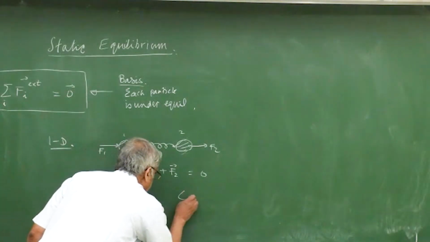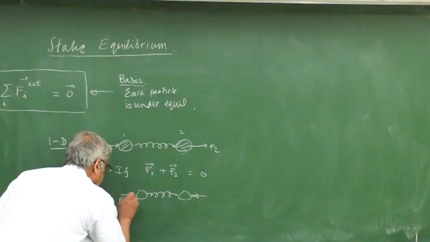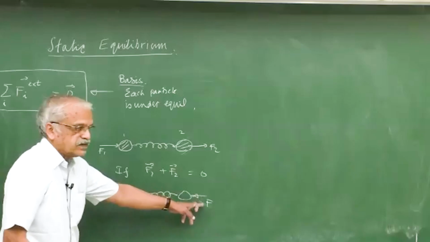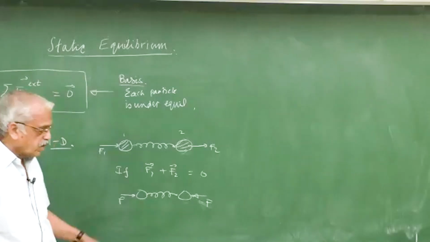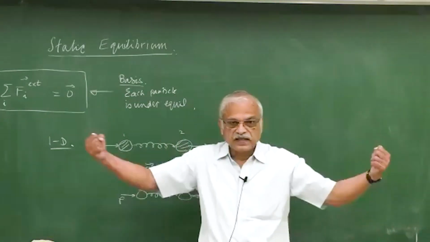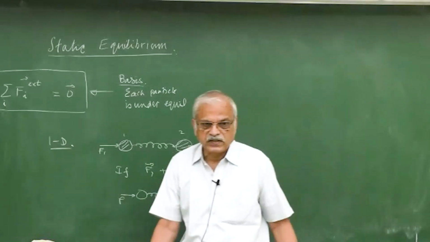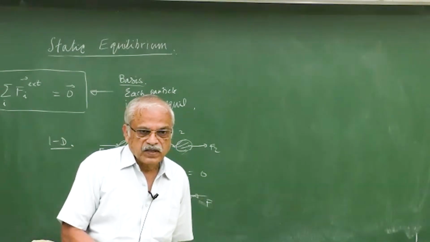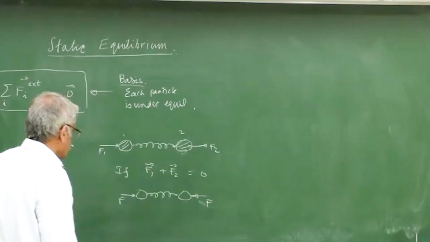So that means that there's a force acting here, and physically this is what it is. So if I have F here and then F here, you can very clearly see that these two external forces add up to 0, right? F1 and F2, they add up to 0. But does it mean that the particles are not moving at all? You can very clearly see that they may go into some kind of vibration, right? Or they may come close to each other. The second part we used in the derivation should be that the net force is 0. Okay.